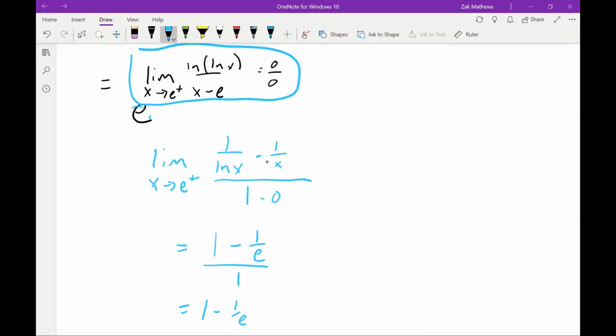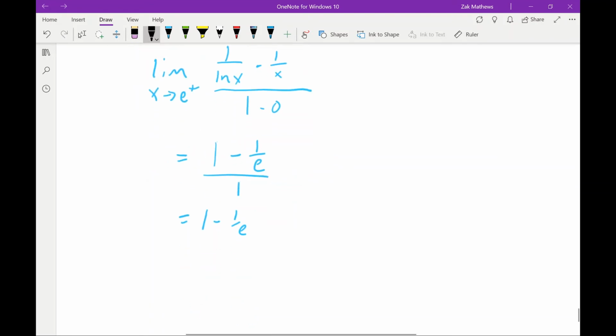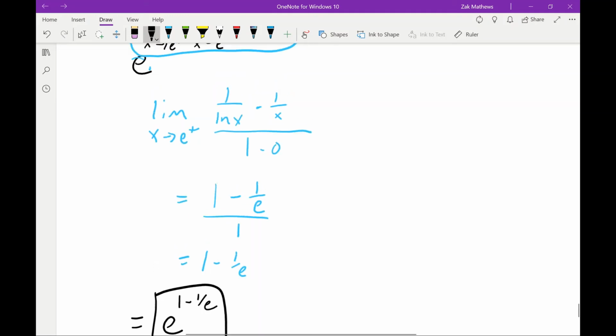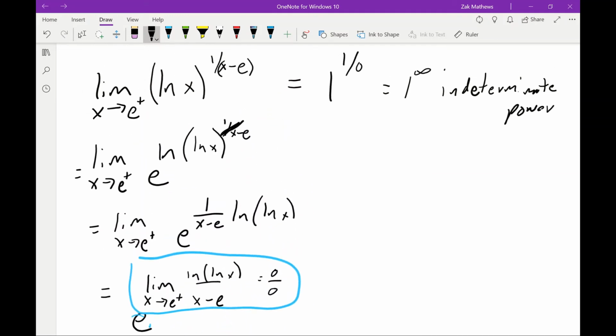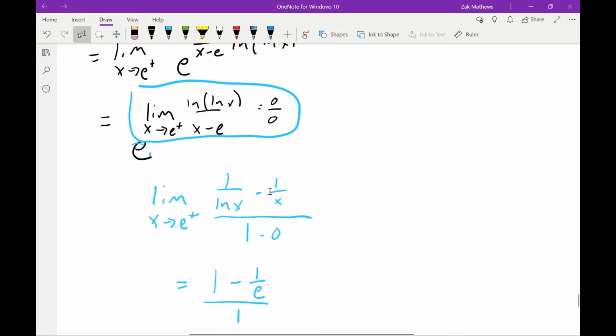So remember, this was all going to be placed on that e. So for our final answer, it is e to the 1 minus 1 over e power, and that is our limit for this initial problem that we started with right here. So indeterminate powers are a little different. We're still using L'Hopital's rule, but we just have to get to it. We have to do a little bit of work up front. So we have to start by taking our problem and creating a base of e, which allows us to take the natural log and bring down the exponent. That allows us to work with just the exponent, which is now in that 0 over 0 format, in that indeterminate format that L'Hopital's can deal with. And then hopefully we can get to our answer from there.